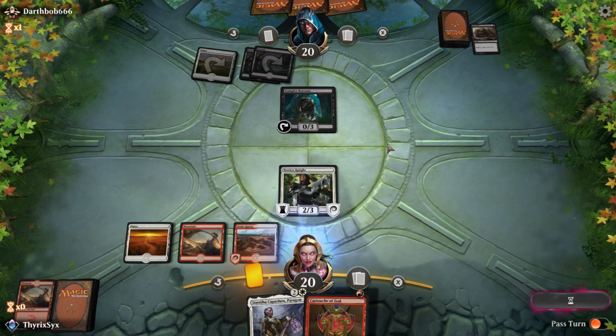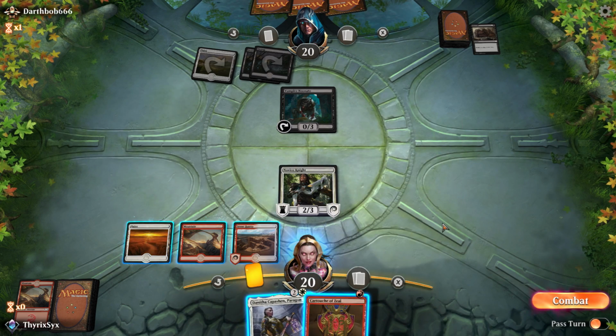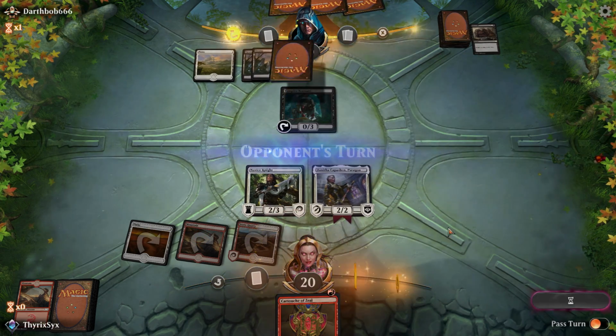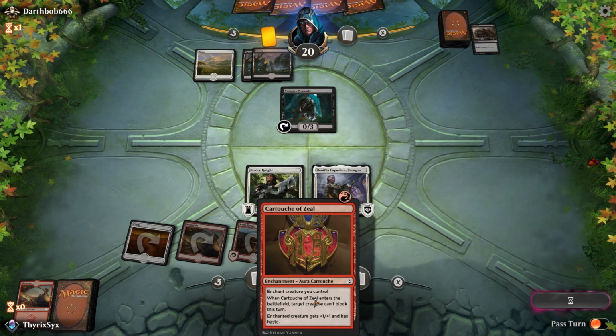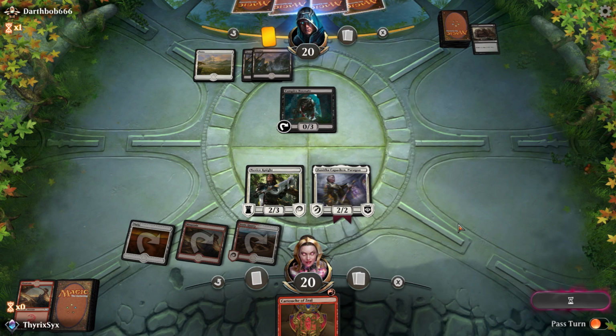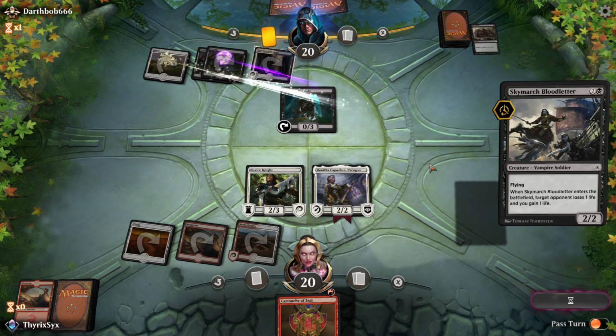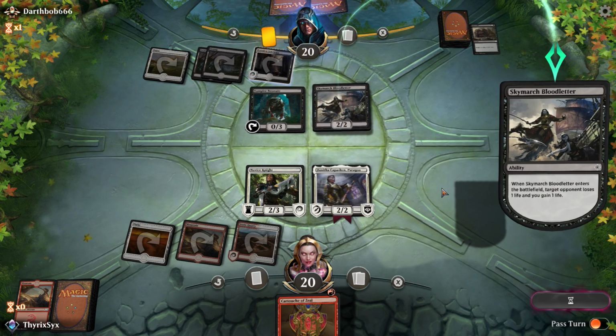Ooh, and we got there with the land. That said, as I said, I think Danitha is too strong. I would rather lose the Cartouche than lose Danitha, even if I'm not able to attack for a little bit. So let's see what our opponent does here. Sure, yeah, it looks like some drainy deck.